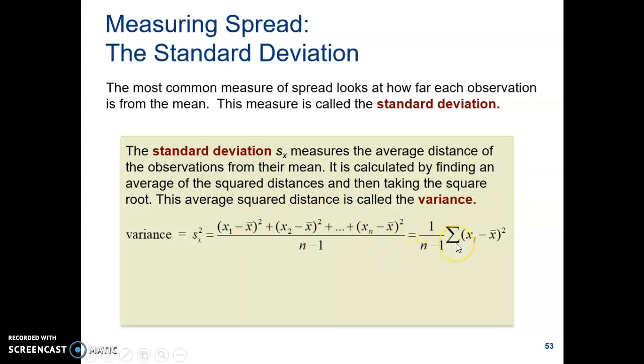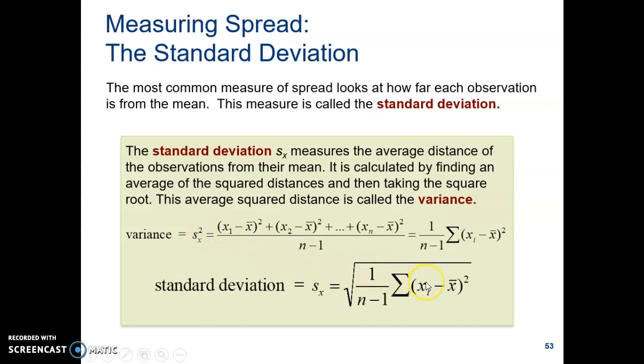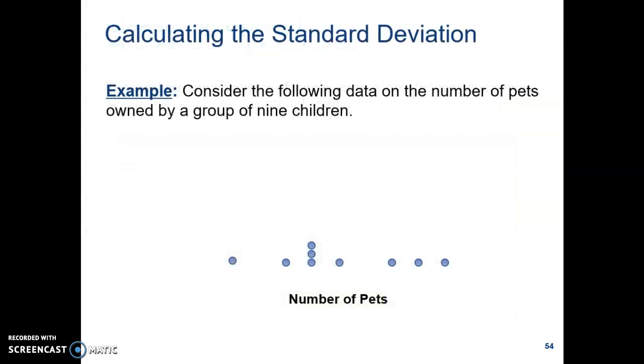And here's a compressed way of showing it. And that's called the variance. That's why you see the squaring. Now, that variance is okay, but the standard deviation is when you take the square root of it. And it's shown here slightly a different way, with the square root symbol above it. And this gives you some idea of the distance of each point from the sample mean.